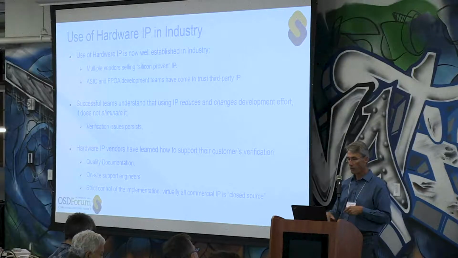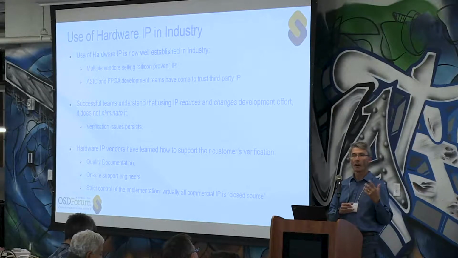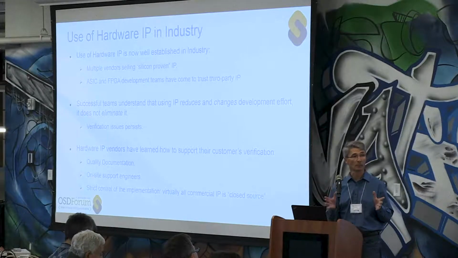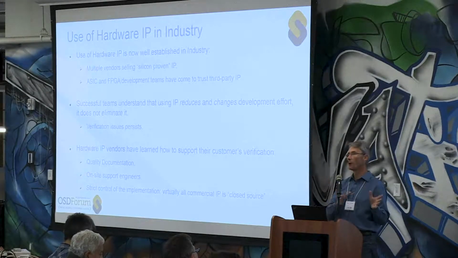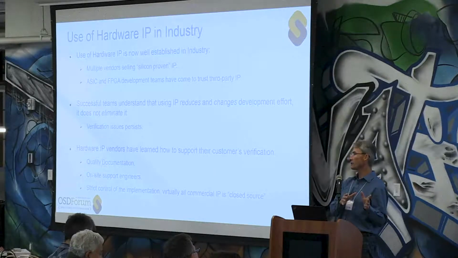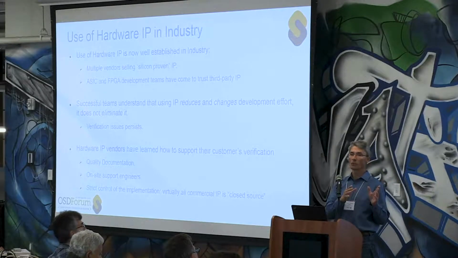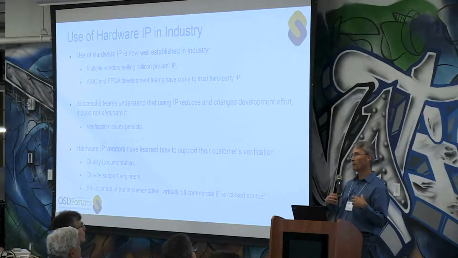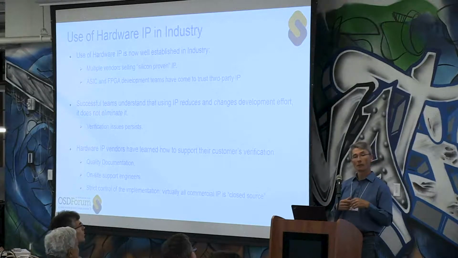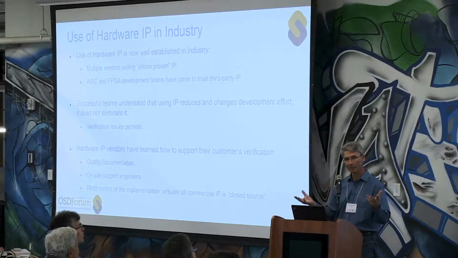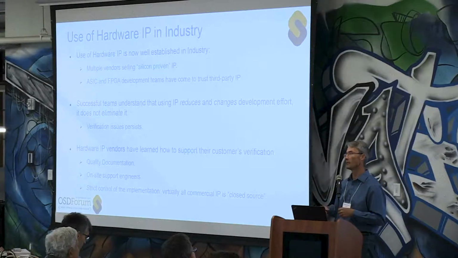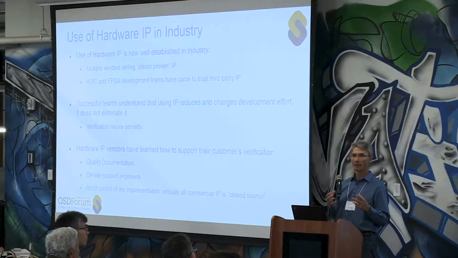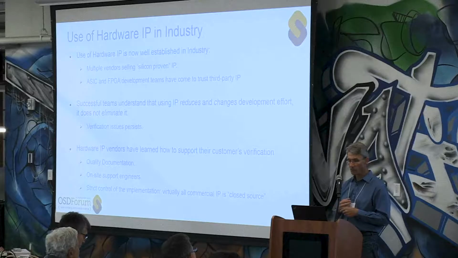Okay, so I want to talk a little bit about how hardware IP is used today in industry. This is a well-established process. This is not what it was like 20 years ago. 20 years ago, we used to call IP other people's problems. And so when we would pay money to buy other people's problems and put them into our chips, we don't call it that anymore. We just call it the IP that we bought from some established vendor, Cadence, Synopsys. There's lots of people, lots of organizations selling high quality IP.